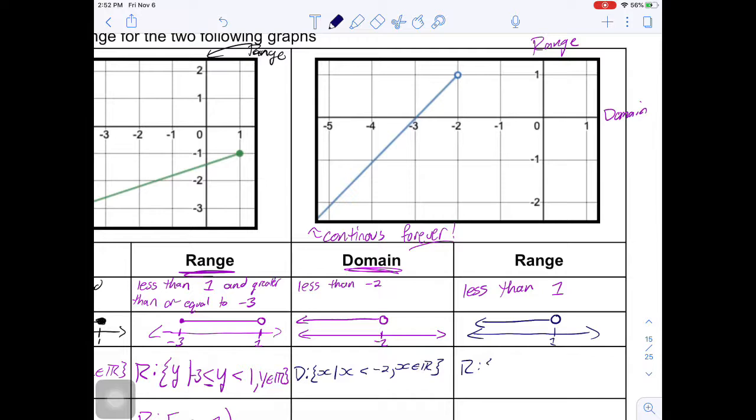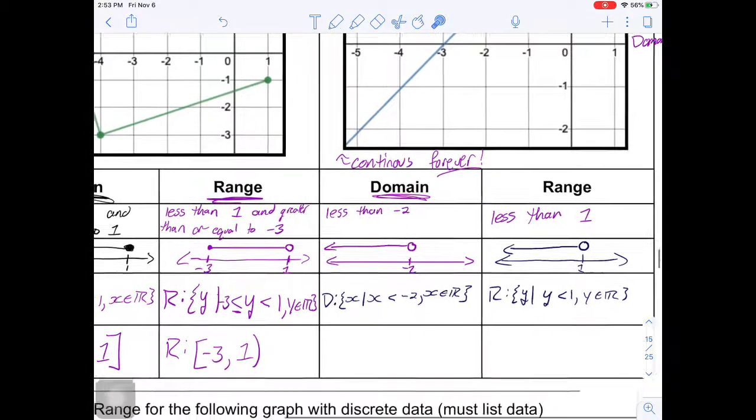Let's talk about our range. So the same thing, I'm talking about my range, and my range is this set. What is a part of my range? Well, this isn't labeled, so I'm going to assume my range is just Y. Y is such that Y is less than, and I'm not going to use the equal sign. I'm not going to put a line under because we don't include our largest number, which is 1, where Y is any real number. So remember, we have 1 here, we don't include it, and we keep going down and down and down. So number 1 is the biggest number of our range. So Y has to be less than +1.